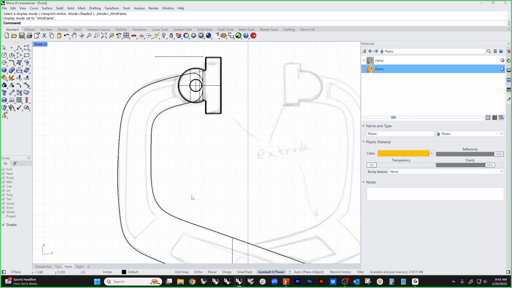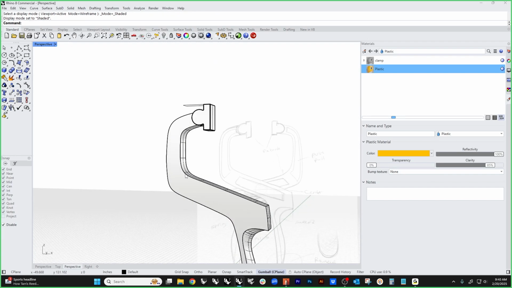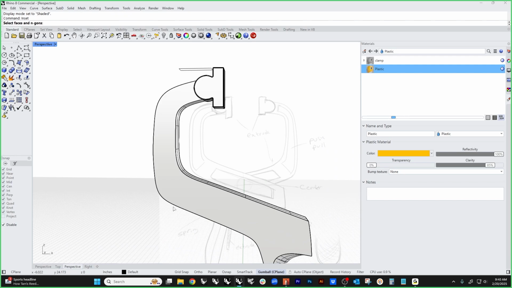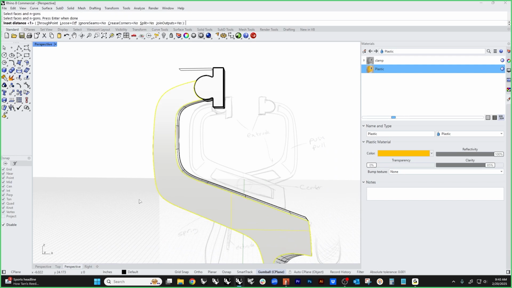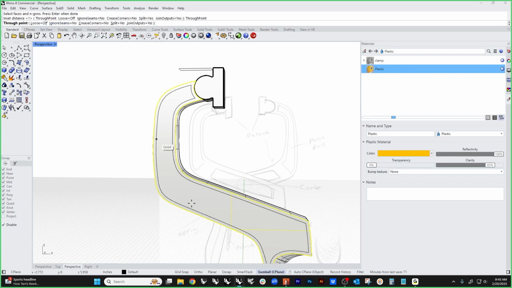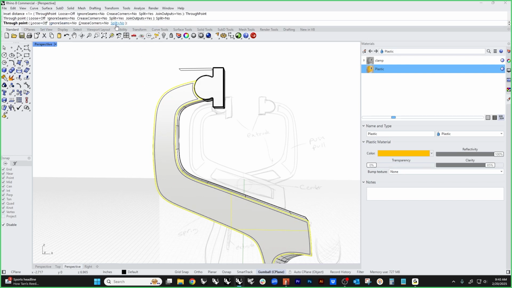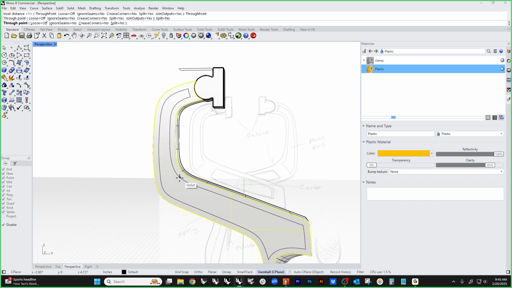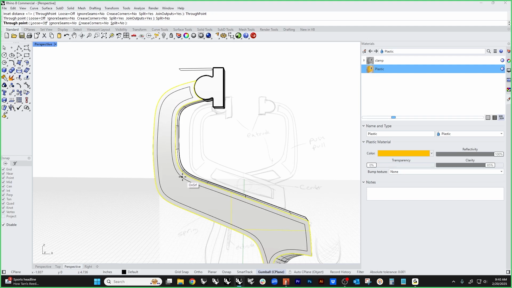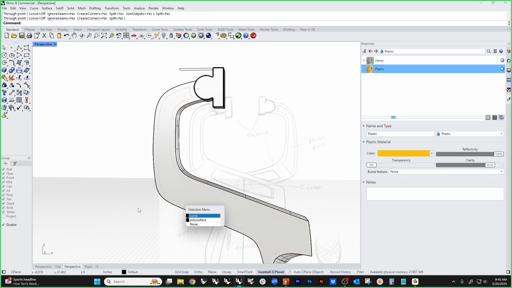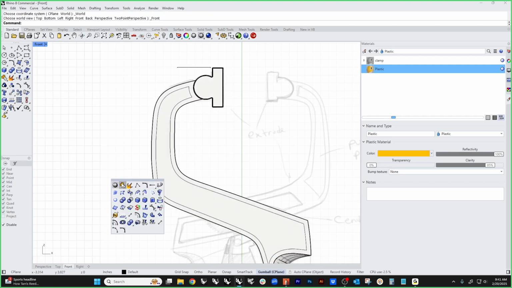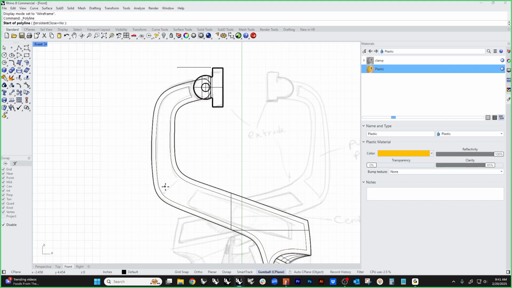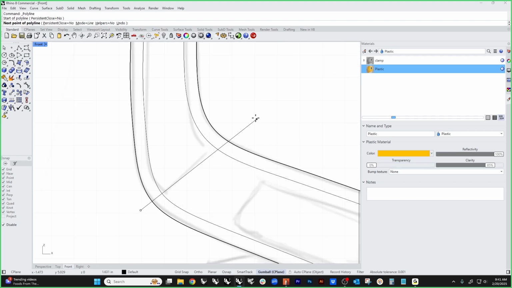So what I want to do now is, and we'll do this in shaded mode so you can see it. There's a command called Inset that was new for 8, and what we're going to do is pick this face, and we're going to use through point, and we are not going to split because we want to create a curve. And if you look, what it does is it actually draws a curve on the surface that's inset by whatever value you're choosing here, right? So we're going to do that. And that is going to create a curve on the surface. And that's cool because I'll show you in a minute. So now what I'm going to do is draw a curve from here to here.